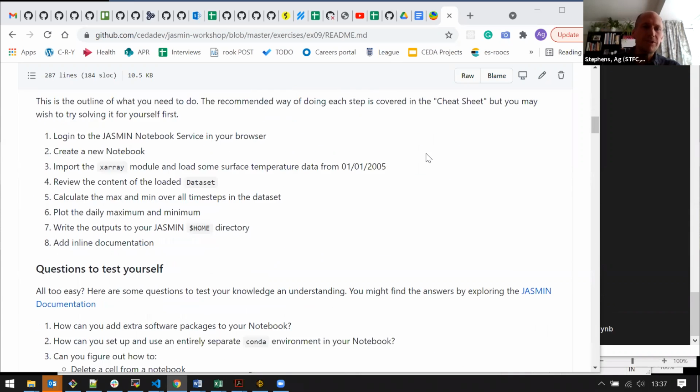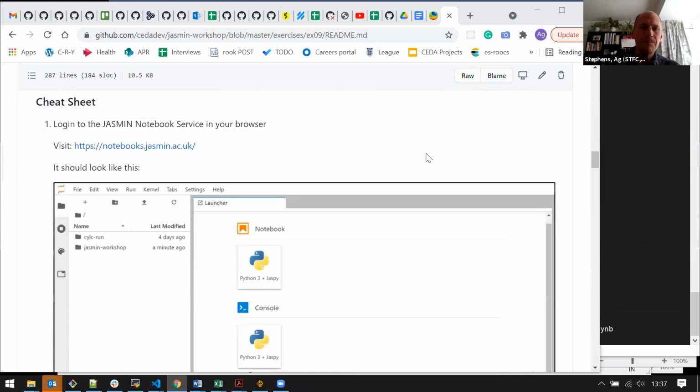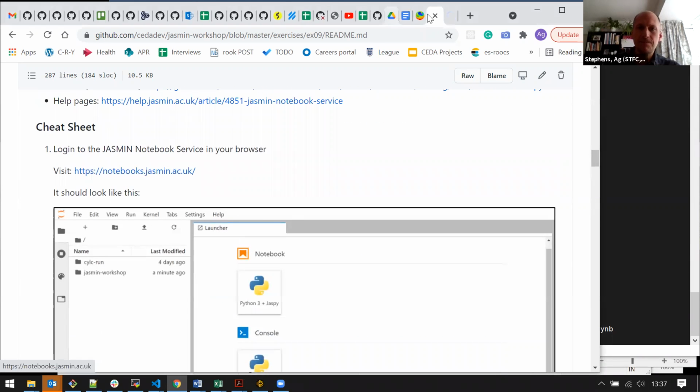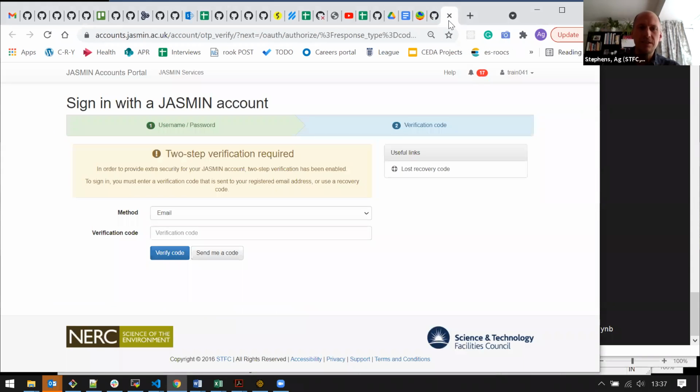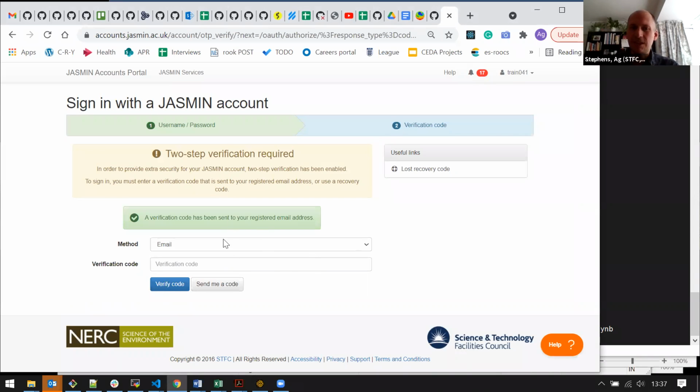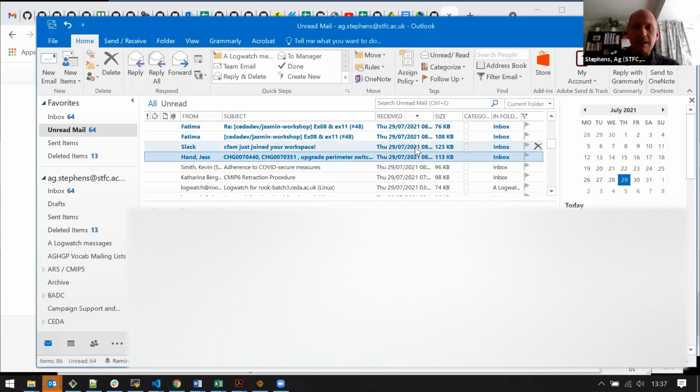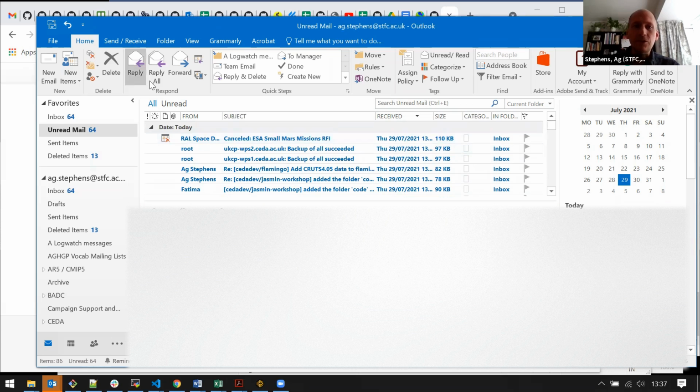So if we scroll down to the cheat sheet, the first thing it says is go and log into the server. And the first thing that does for many of us is it says that we need to do a 2-step verification. So that will have sent me an email, and fingers crossed that email will come through very soon.